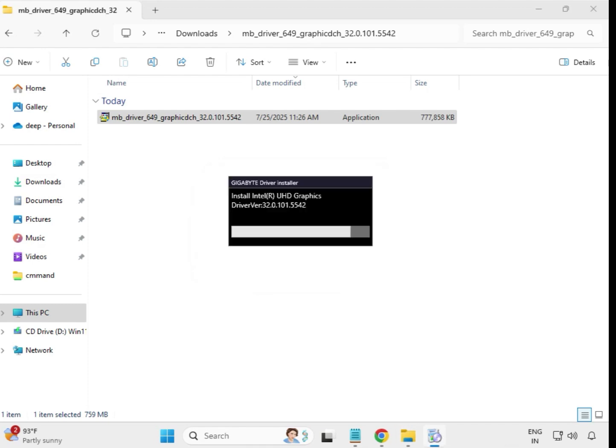So this is installing the driver. This is the graphics card driver, display driver, or monitor driver, you can say. It will take some time.